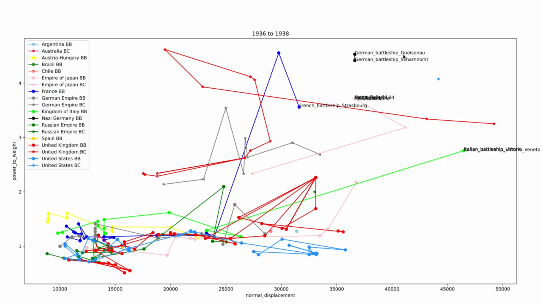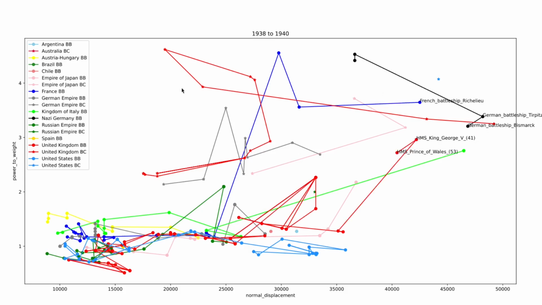We also have these German ships, Scharnhorst and Gneisenau. They are also controversial. They are only armed with tiny, relatively speaking, 11-inch guns. Some people argue that makes them battlecruisers because they would lose a fight with any other battleship. I don't think having low firepower makes you a battlecruiser, and they didn't exactly sacrifice firepower for the sake of gaining more speed. They sacrificed firepower because that was all German infrastructure could produce, given that they had been utterly savaged by the Treaty of Versailles. And the Scharnhorst and Gneisenau were really design studies for the later Bismarck, which is going to come along here as we are moving into World War II.